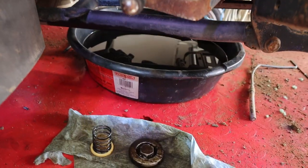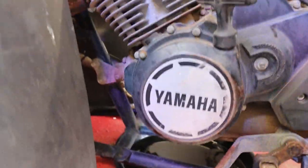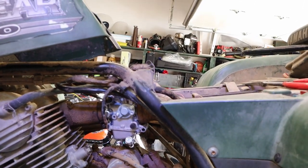We also drained the oil out of this thing. And there's the drain plug. We also got the oil filter out of it, and we'll go over that in just a minute. But I wanted to show you what we got done while you weren't looking, and now then, we'll have you looking again.